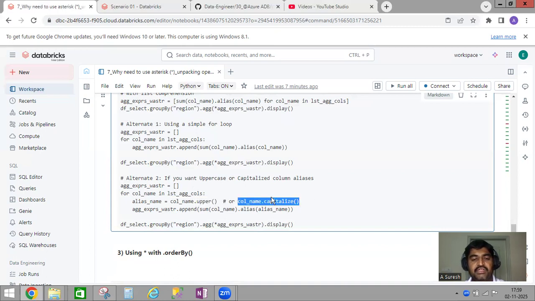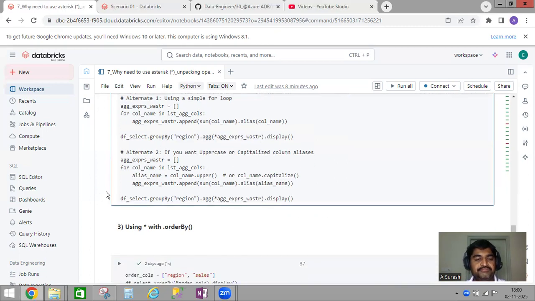So either upper or capitalize. Next, for this empty list, I'm doing append and adding sum of column name. First it will add sum of sales, the second time sum of profit. By this condition, either upper or capitalize. Then this variable I'm passing in this aggregation. Okay, so you can follow either of the methods.